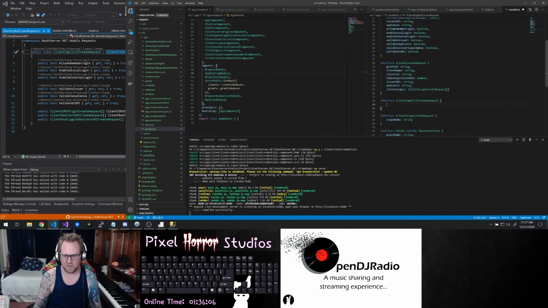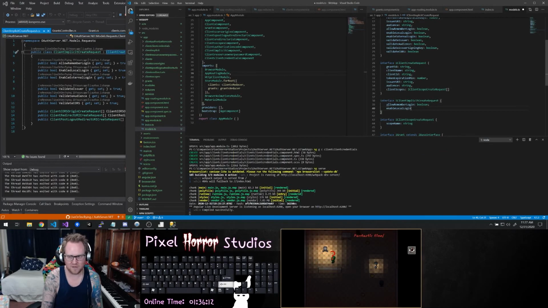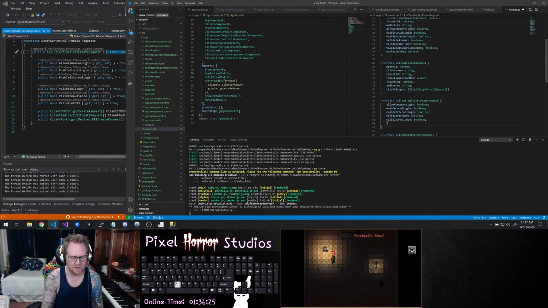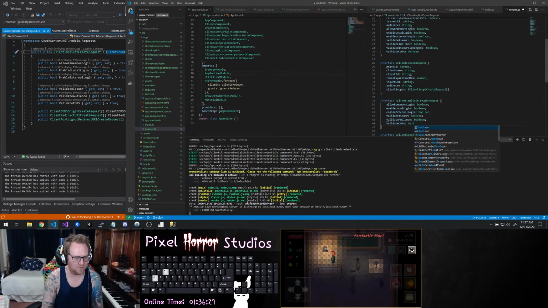So for implicit, we also need to have allow remember login as a Boolean, enable local login as a Boolean, enable external login as a Boolean, validate issuer as a Boolean, validate audience as a Boolean, validate cores as a Boolean.